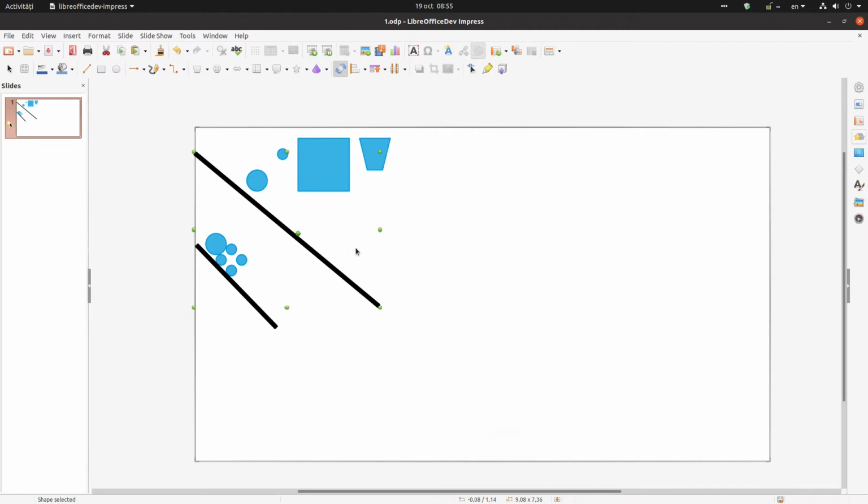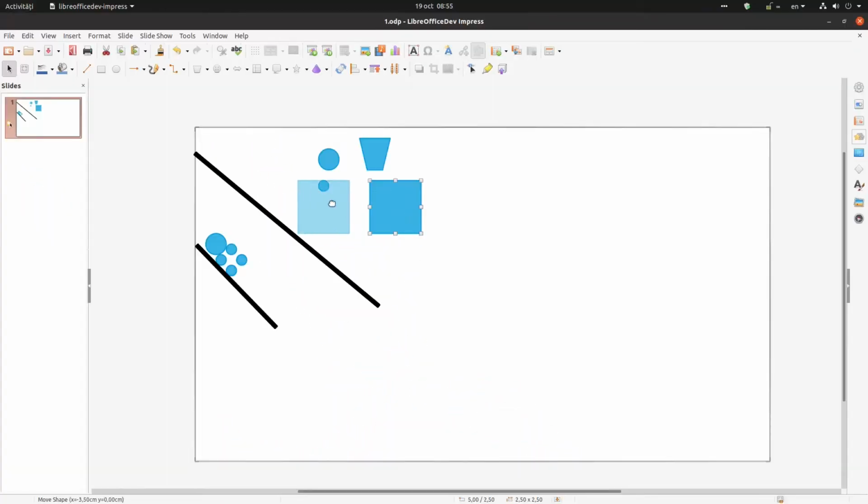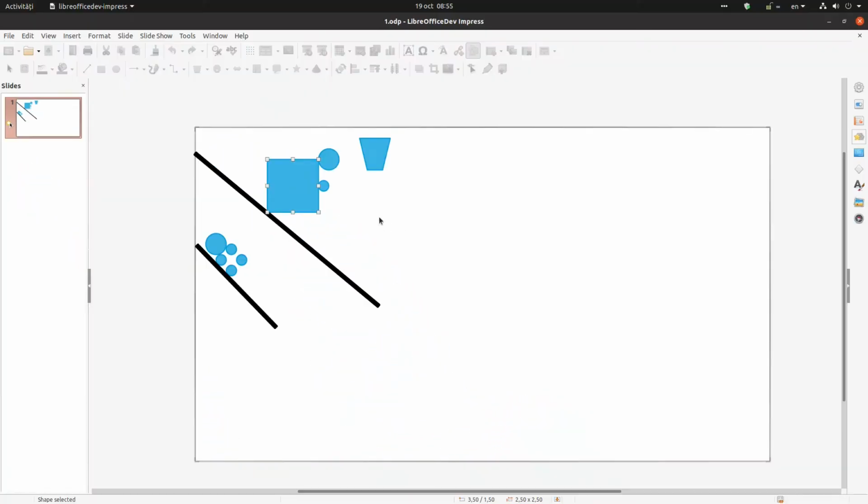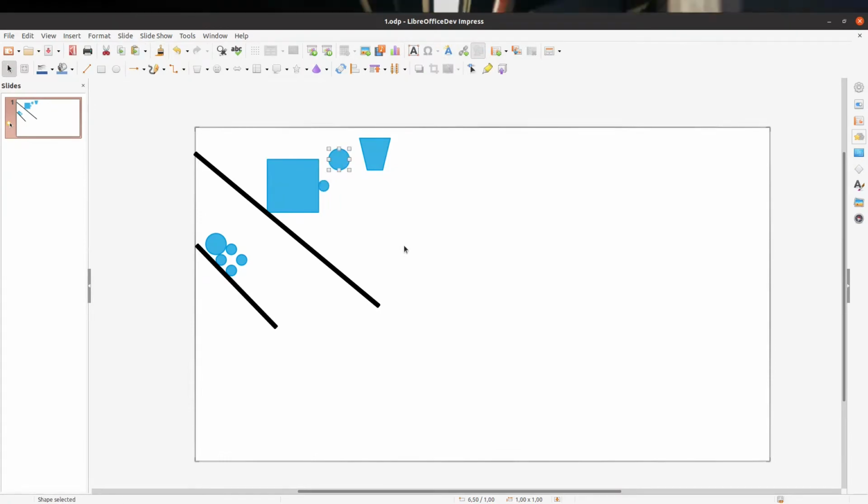All the shapes here, the balls and square and so on, are falling down, like being affected by gravity, and one is moving because of another and so on. So you can change the point of where they are starting.